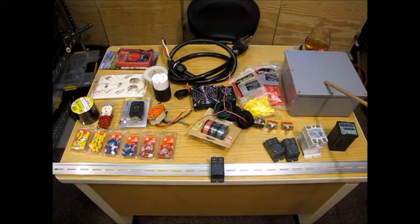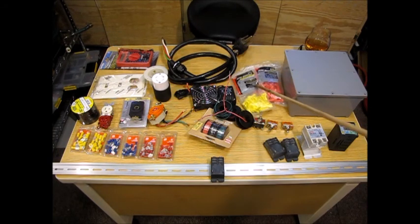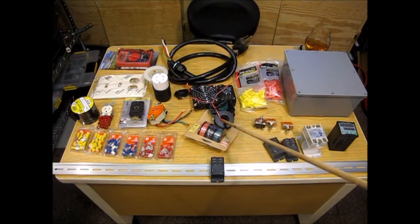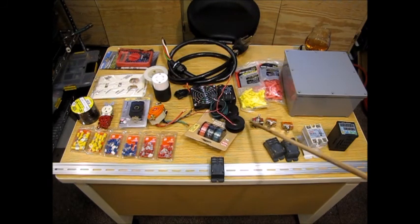Here's my project box — I believe that's eight inches by eight inches by four inches tall. That should be plenty of room for everything I'm going to put in here. I've got some wire nuts and various switches — three switches here. The black switch on the left is an on/on/off — on in left, on in right, and off in the middle. That's what I'm going to use to adjust the voltage going to the various relays.